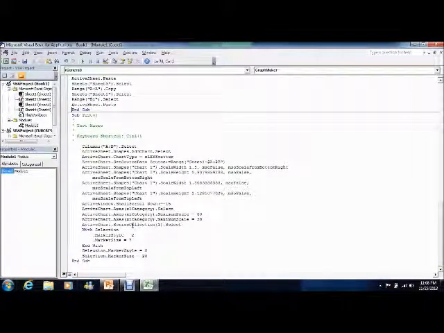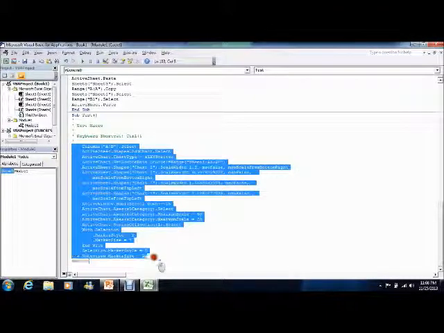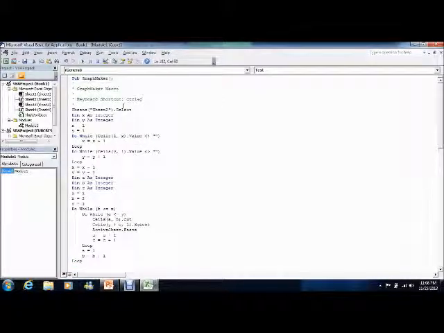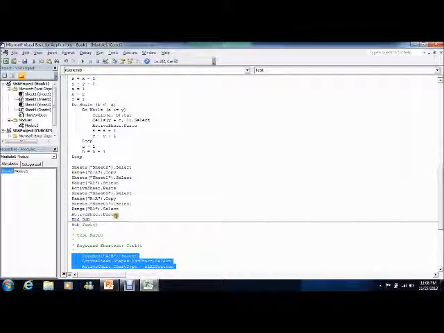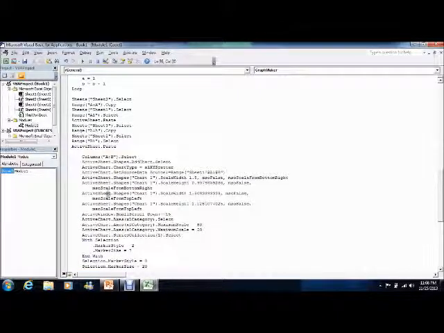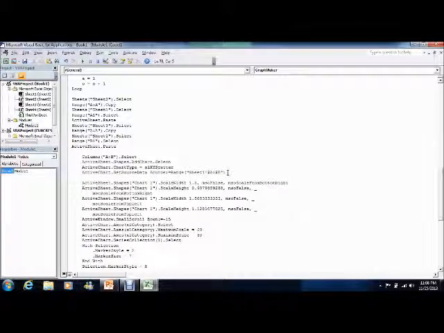Okay, now we copy the code in the macro, other than the introduction and ending, and paste it at the bottom of the macro GraphMaker. So we copy. Let's go up to GraphMaker. And paste. Okay, insert a line immediately after the scatter plot is created, and type ActiveChart.ParentName, Chart 1, as shown on the screen. Okay, this code will ensure that the chart that was just created is the one which will be modified in later lines.